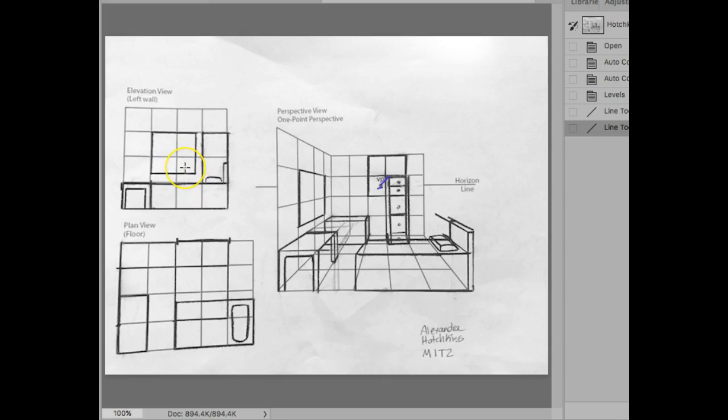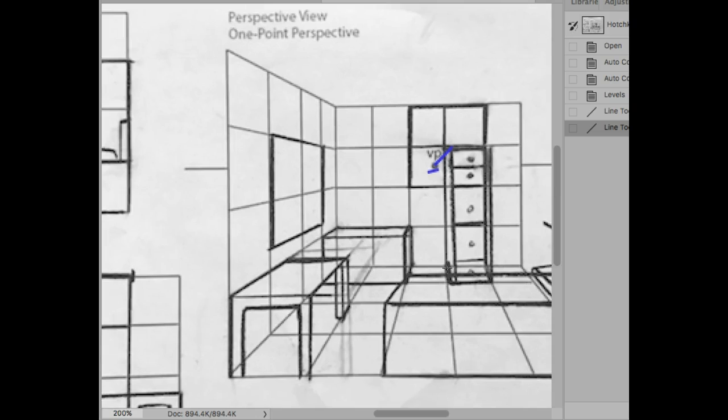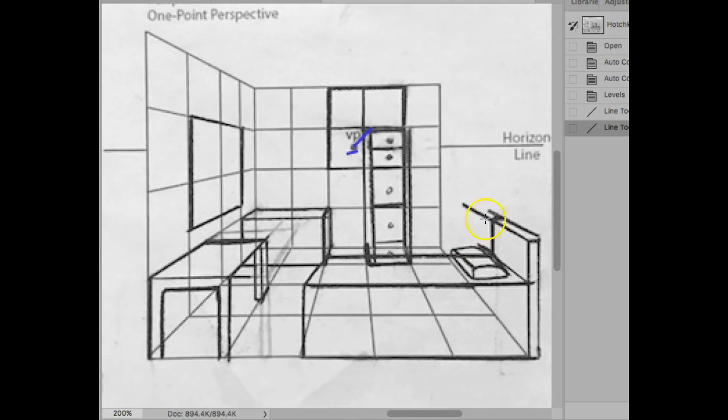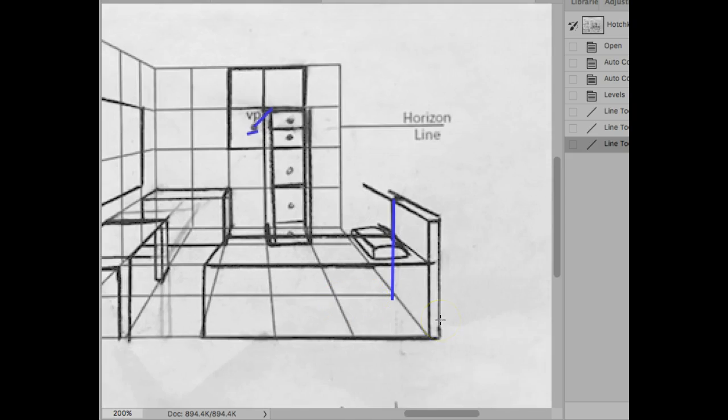Okay, I see. So this is your wall there. What's happening here is the bed is going to be really hiding some of your elements. So this comes down to here. The bed actually looks like 1 cube wide.